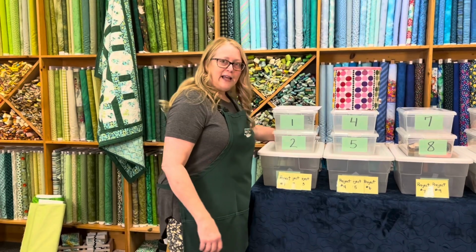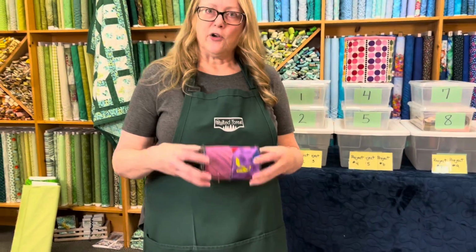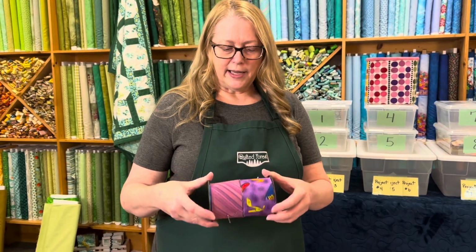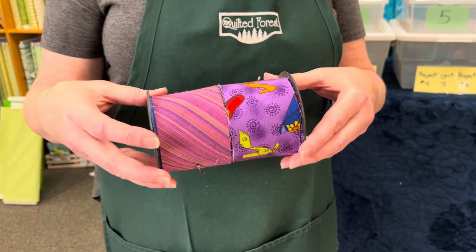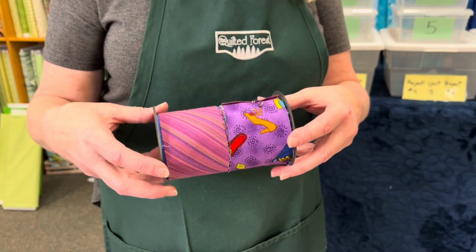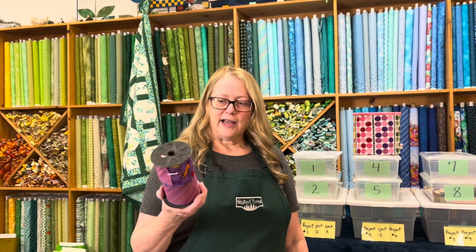The other thing that I had left over were some purple strips. And instead of throwing them back in the bucket, I sewed them end to end and put them on a spool so that I have a start on my next jelly roll race quilt, or if I want to use it for some other project, it's ready to go. Looks a lot neater than a pile of scraps kind of all thrown together, and it'll look nice on a shelf too.